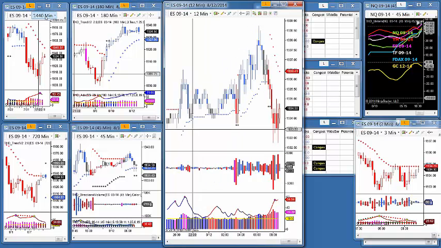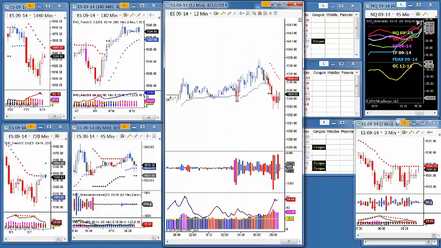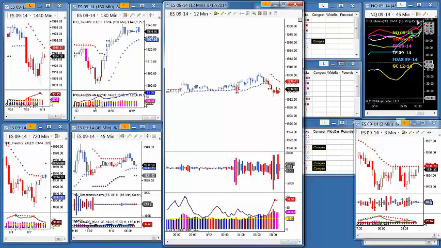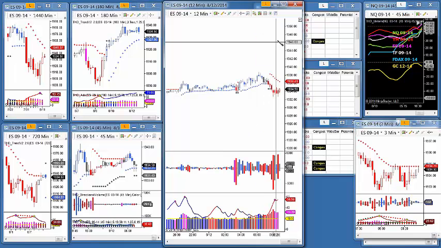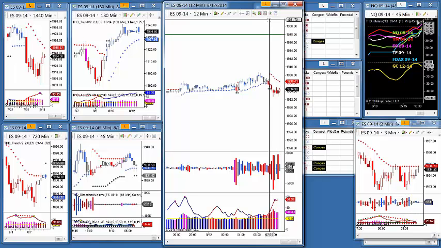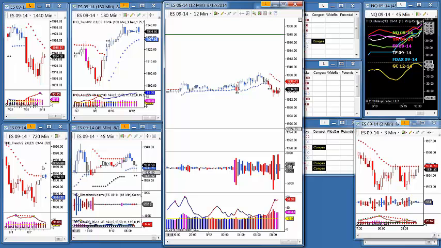All right. The first thing I'm going to do on the ES is put a line at 1948.50 because that is where the ATR is. And remember, the ATR acts as support or resistance depending on whether it is above price or below price. So that's the first line on my chart. Now, there is also a congestion dot above that at 1955. I'm not going to put that on there. I think it's too far away.